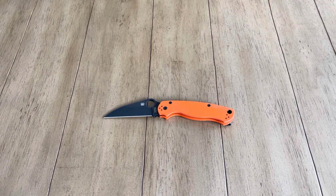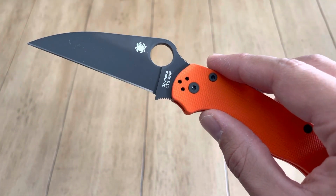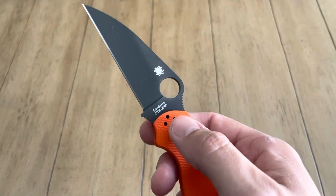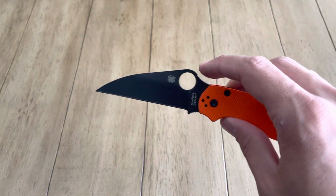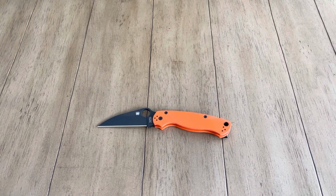Well, then later that day, 2 o'clock, 2:30, I kind of started thinking about it again. I'm like, well, it's a cool knife. It comes in CTS XHP, which is a nice steel. And this is also kind of part of the Cutlery Shop exclusive package, I guess. It has the orange G10 or the orange scales, CTS XHP steel and a black blade. So I kind of started thinking about it again, and I'm like, the Wharncliffe's pretty cool, and I have wanted one of these PM2s in this configuration for a while, so maybe I'll see if they're still out there. And lo and behold, I go and check at like 2:30, and they're still out there. So I decided to pick one up, which is the one you see here.